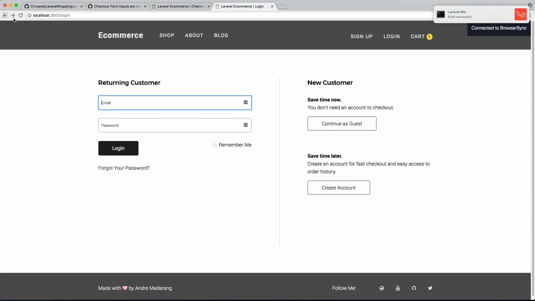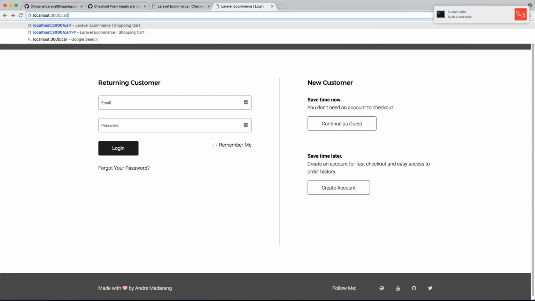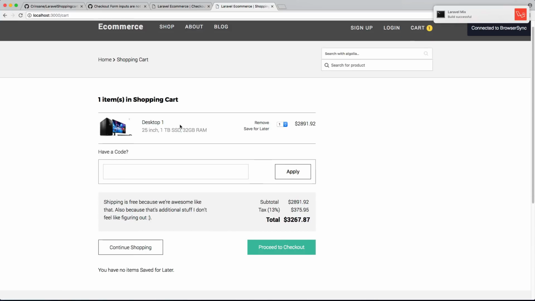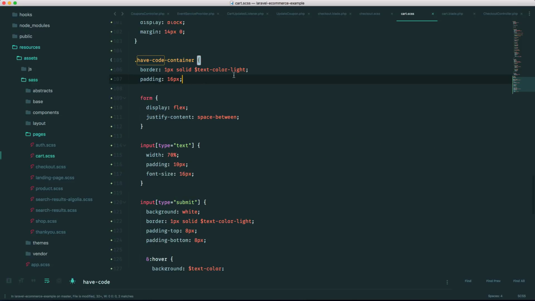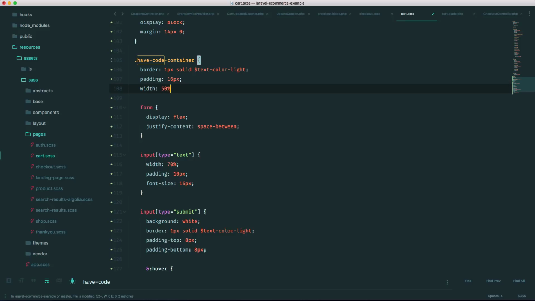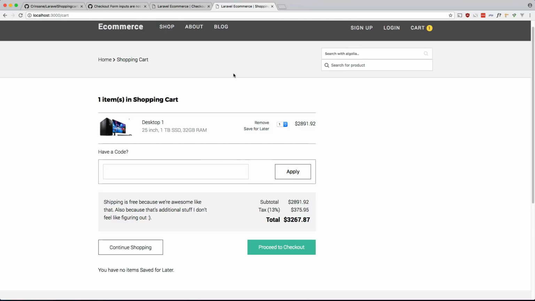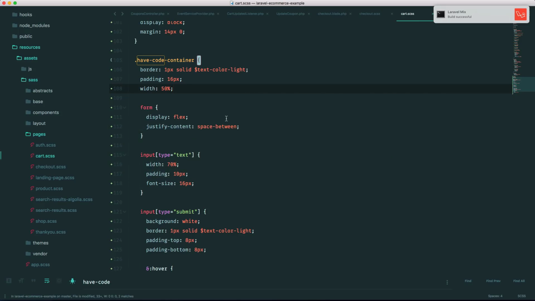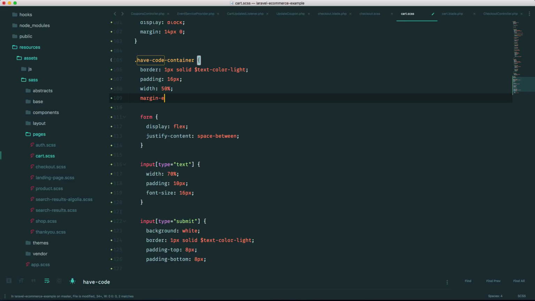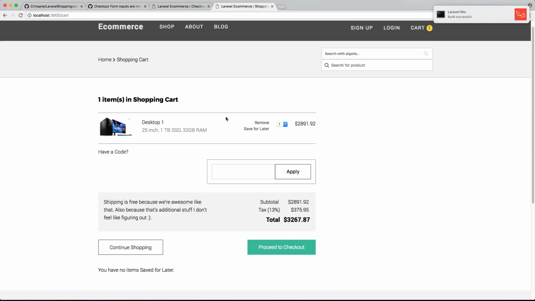Okay, let's go into our cart. Okay, there it is. Let's make it not full width. So have code container, let's do width 50. Okay, and let's put it to the right. So margin left auto should work. Cool.